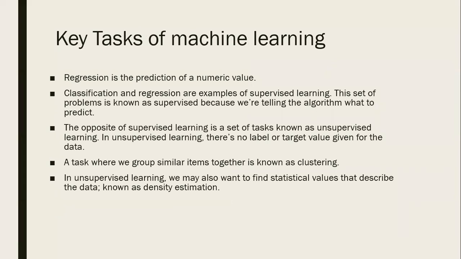Key tasks of machine learning. Now we'll outline the key jobs of machine learning and set a framework that allows us to easily turn a machine learning algorithm into a solid working application. The example previously covered was for the task of classification. In classification, our job is to predict what class an instance of data falls into.